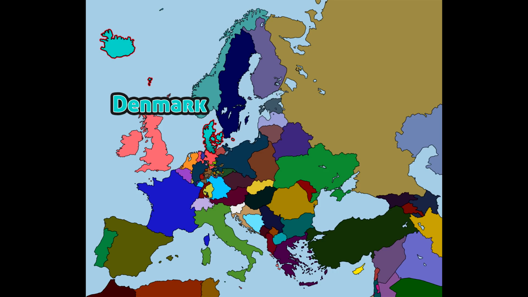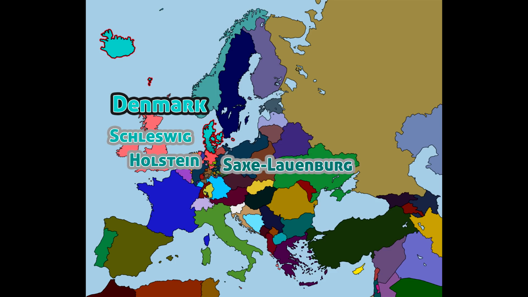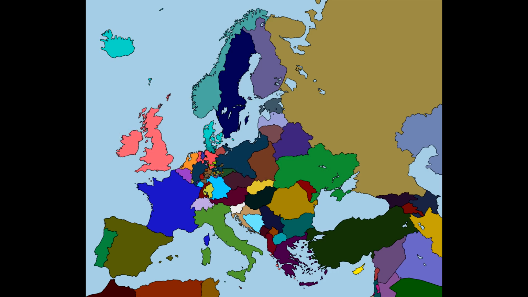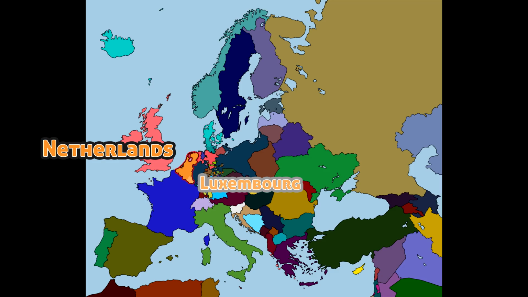But as you can see on the map, Denmark is not a completely unified state either, and in the south we first find the autonomous Schleswig, and then the two duchies of Holstein and Saxe-Lauenburg, which were united with Denmark through personal unions. Then we have the Netherlands, which also consists of Belgium and Luxembourg, in addition to losing a bit of land to the North Sea. But like Denmark, this state wasn't unitary, and in the southeast we have a larger version of Luxembourg, which was a separate Grand Duchy, united through a personal and political union.